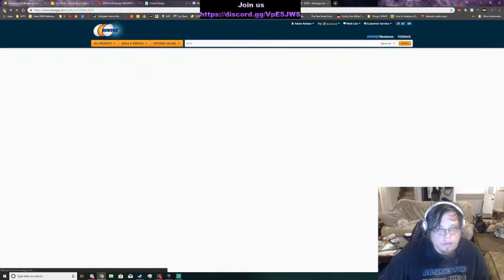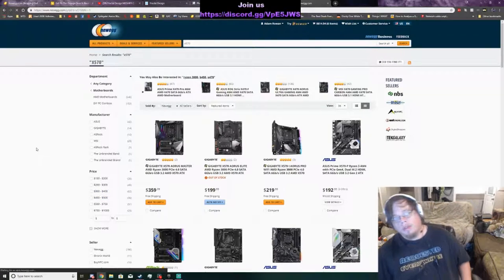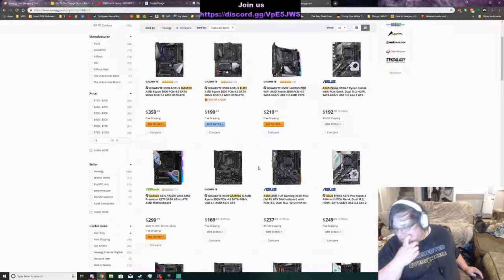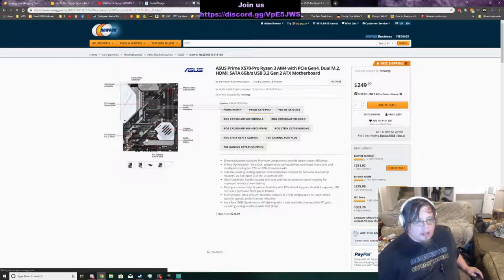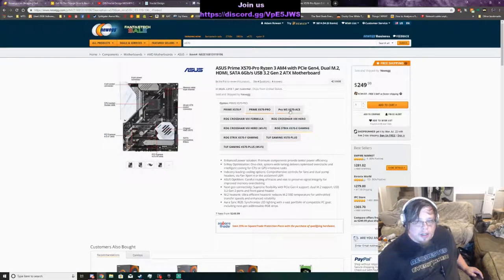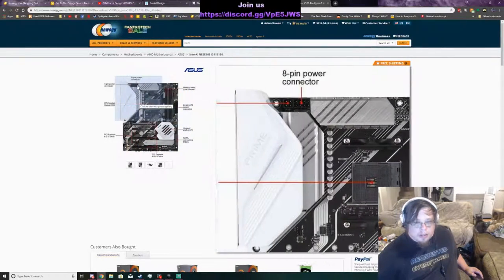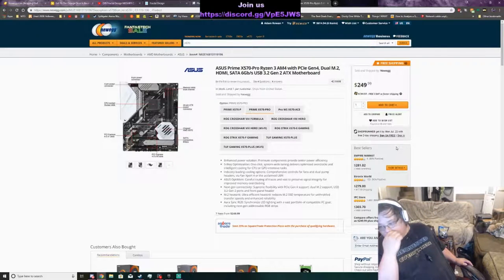I'm curious on these X570 boards, is that fan a proprietary fan, or is that something I can just buy so I can replace it if it goes bad? I don't know. I'm kind of leaning away from X570 right now. If I did replace my current board, that's kind of my worry. This would definitely match my color scheme. But with the X470 Pro being such shit last generation, it really makes me worry.